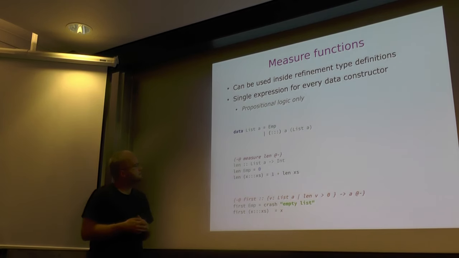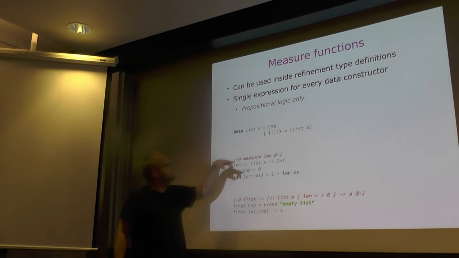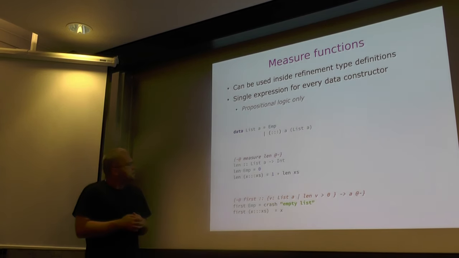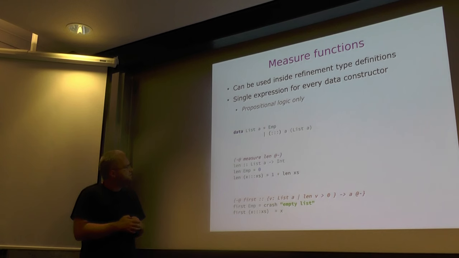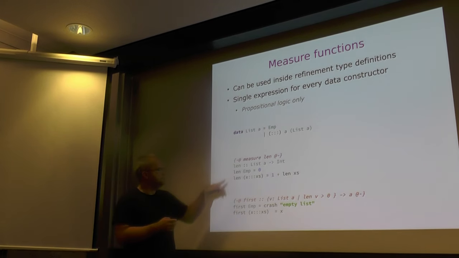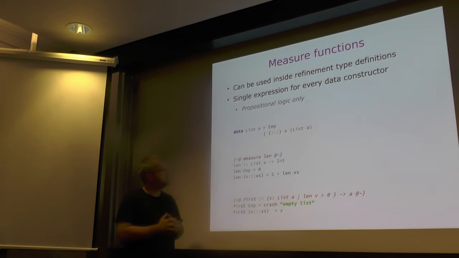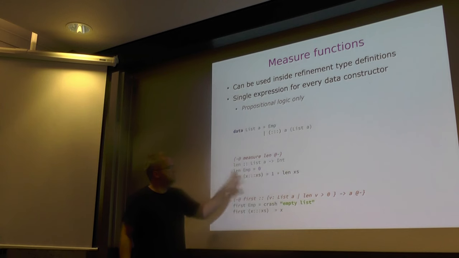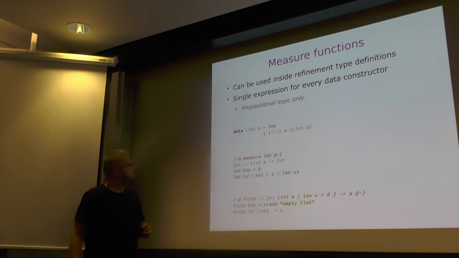And here is an example. We redefine a standard list data type, we have an empty list, and we have a concat operator, and then we define a length method, which is again standard recursive, and we say, alright, the length method can be used as a measure function. Then the refinement type checker will check that the conditions are simple enough, that it's total and terminable, and everything's nice. And then we can use it in a refined type expression, and the example for that is right here.